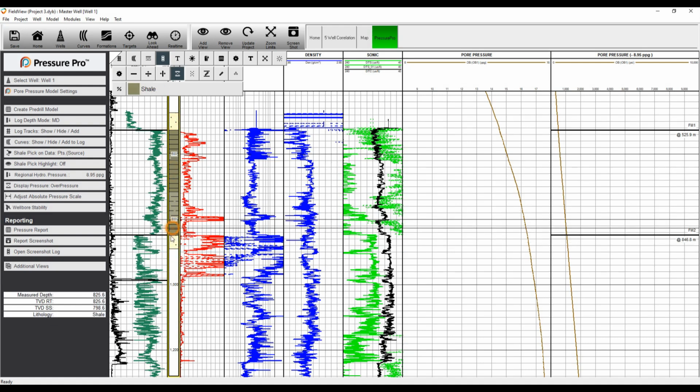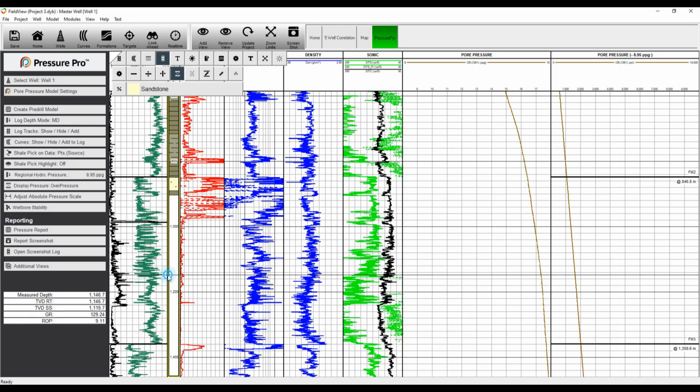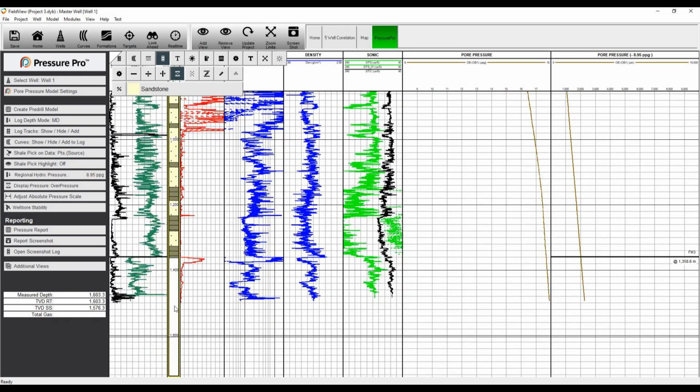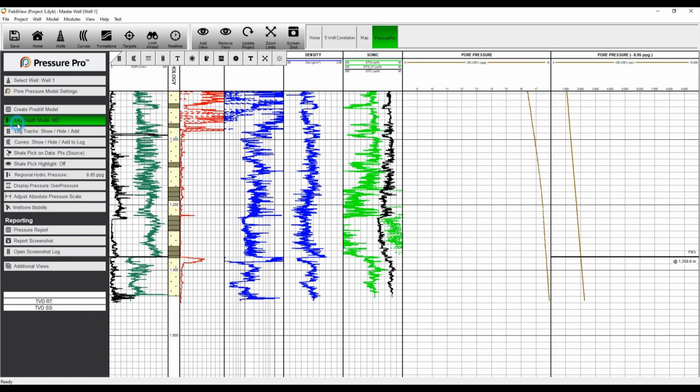A pore pressure lithology should be an overview, and our main desire here is to identify the shales. We will put on some claystone, some sandstone and some shale. Once a lithology is present in the column, you can change selection by simply right-clicking on the desired lithology from within the column. Once the process has been completed, exit the edit mode and change the log back to TVD. We now have a lithology column, and that is now available for us to use in a shale pick.